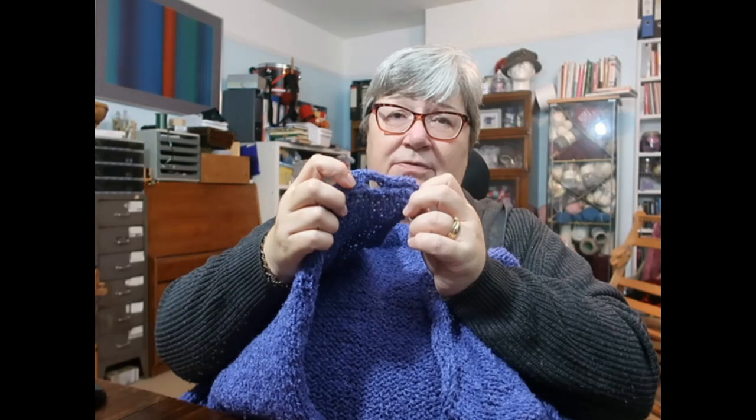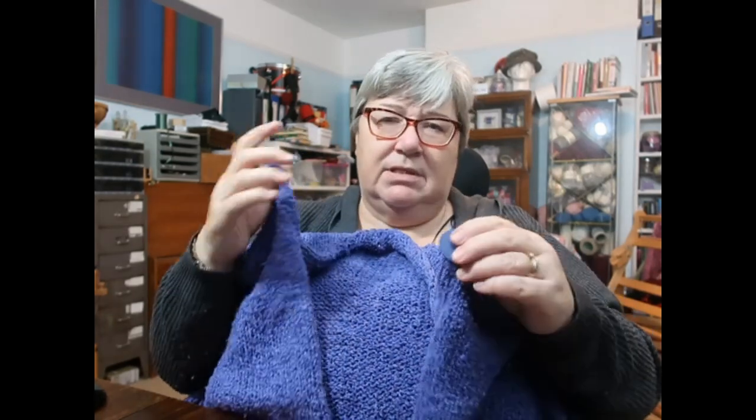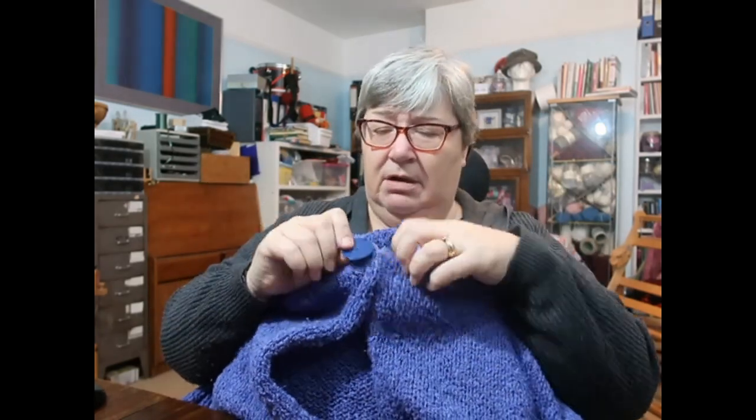I corded around all the edges and I left a gap when casting off, when doing the I-cord edge up there. Incoherence. I will be coherent for month end. But basically I left a buttonhole because I knew I had some large blue buttons. It's got a wider neck than I was expecting. Also got a thread pulled there, so we'll get rid of that.